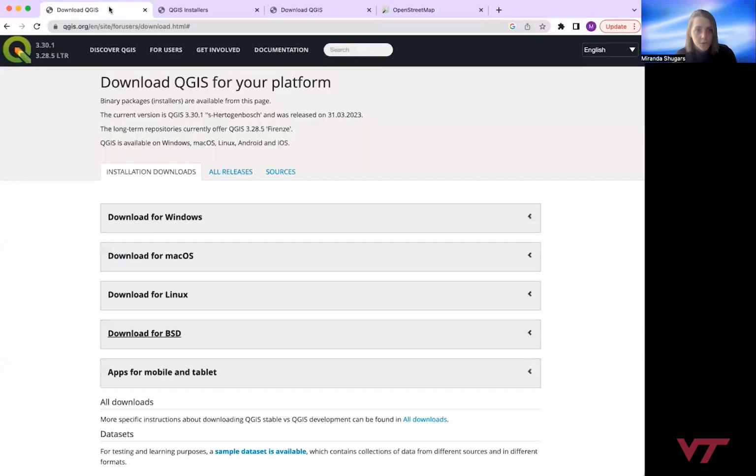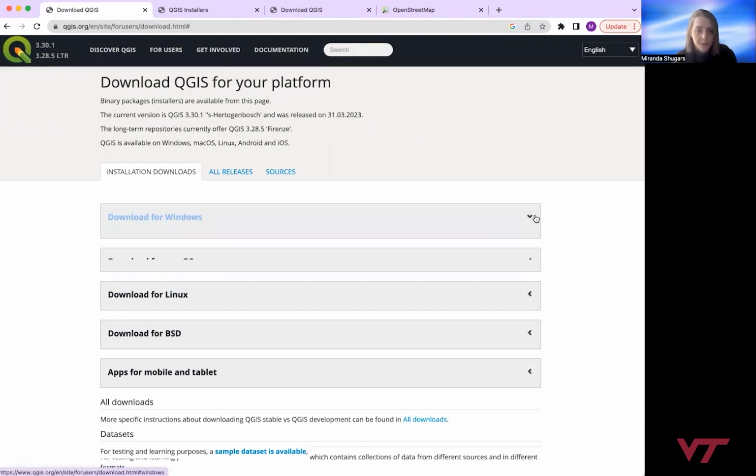All right, so I'm going to start by sharing a couple of screens with you. First, this is where you're going to go to download QGIS. So step one, download QGIS. All you have to do is search for QGIS download and you should get this page. When I'm recording this, the latest LTR, which stands for long-term release, is 3.28.5. It's all right if it changes by the time you see this and download it. I recommend downloading the latest long-term release.